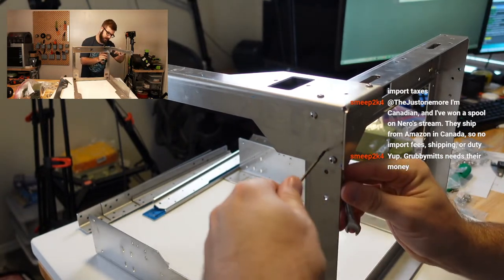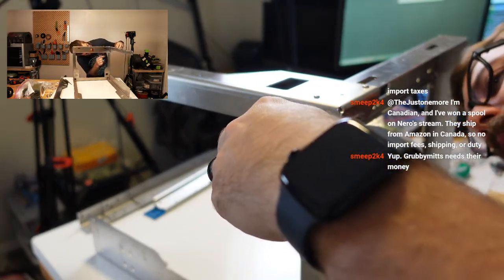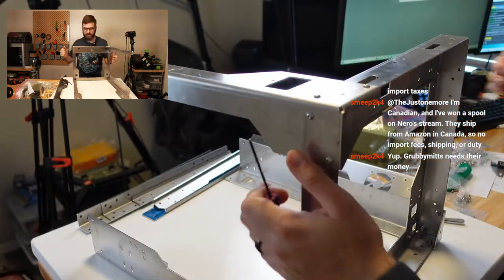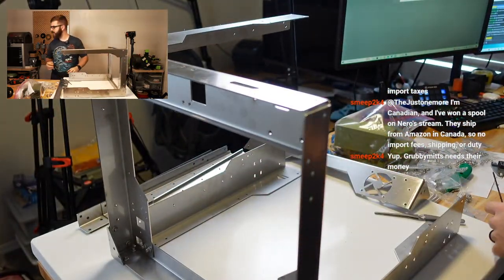Let's do a couple turns so that it's not going to fall out like that. A couple of turns on this guy. Like that. All right, and then let's do the last corner. Yeah, side for the win. That was, I think, the winning ticket.